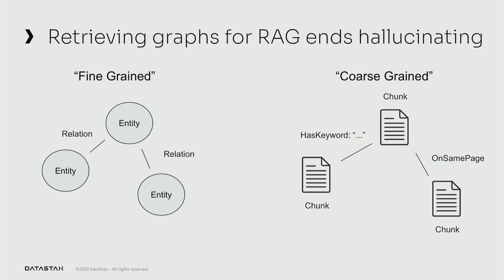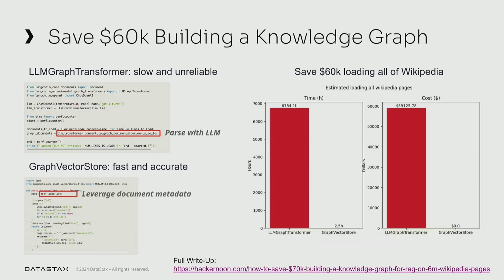Or you could have something that's coarse-grained, where it's based on almost the document layout and how things are linked together. What we find is these two have the same performance, and this fine-grained stuff is really expensive to produce. I ran a test against Wikipedia and then extrapolated out a bit. If you're doing the fine-grained approach, making everything perfect on ingest, it'll take 6,000 or 7,000 hours to run through their entire corpus. Or if you do the quick and dirty coarse way, it'll take a couple of hours. So it's a huge difference in terms of cost, and you get the same results.